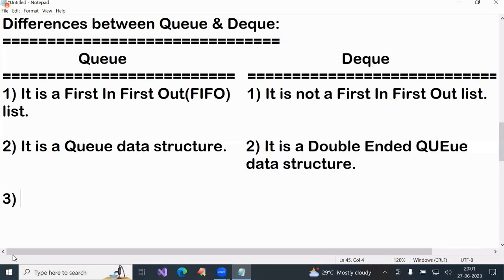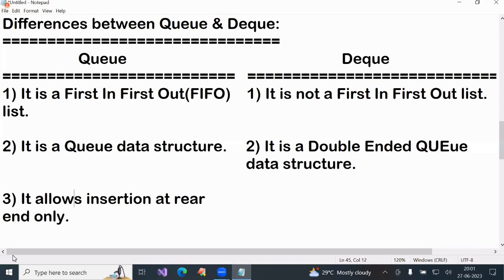I'll explain with the diagram. Queue allows insertion at rear end only. Deque allows insertion at both the ends.